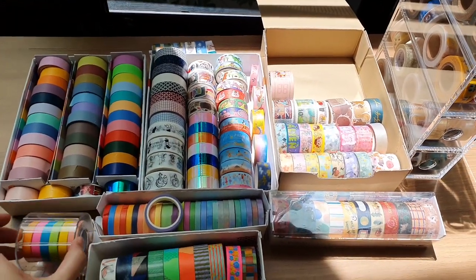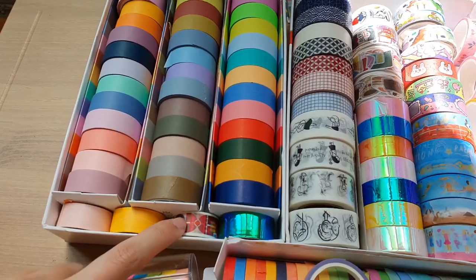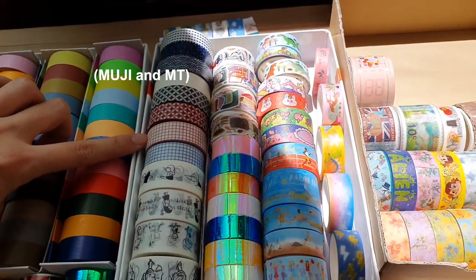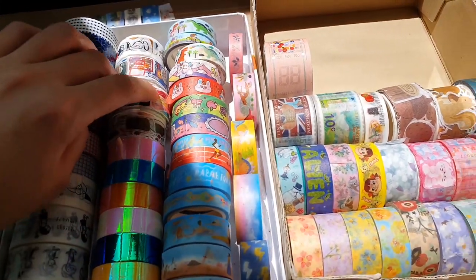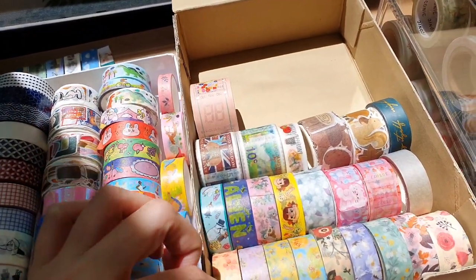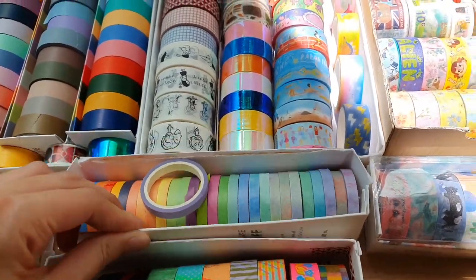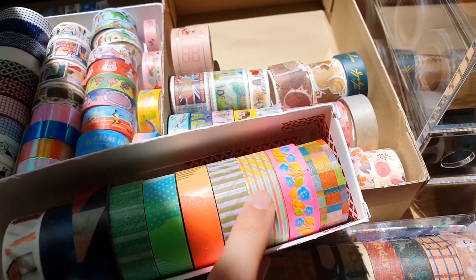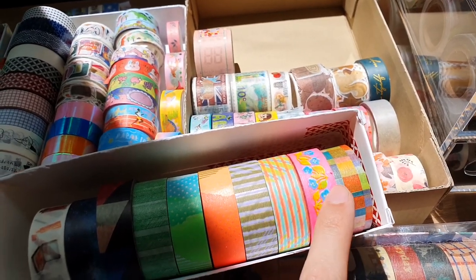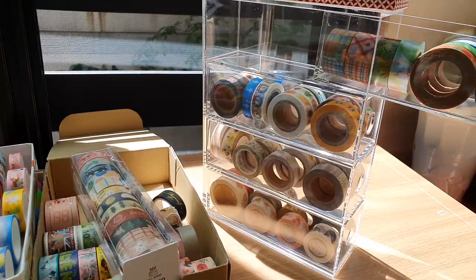Phase one of the washi tape organizing is complete. I put all my Daiso solid colors here, and these are the Ikea solid colors. Here are my MTs and some Drawing Paper Shop. I brought out some summer-themed and bright-colored washi tapes from the dungeons of the bottom tier so I can try to use these up during the summer months. I've moved all the thin washi tapes into this row here, and then I made this row of some of my favorite MTs — this pink, this neon orange, and this neon orange and green one. These neon colors are my favorite of the MT line, and I also like this Paperways washi tape.